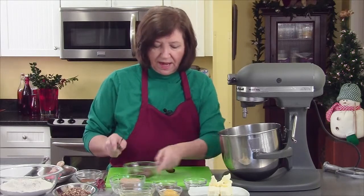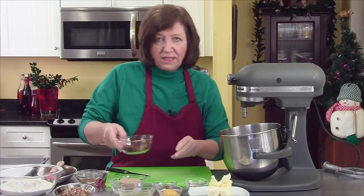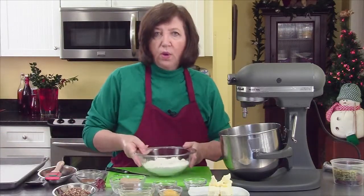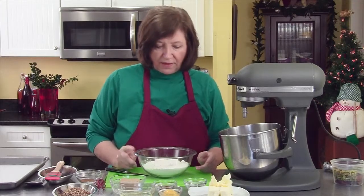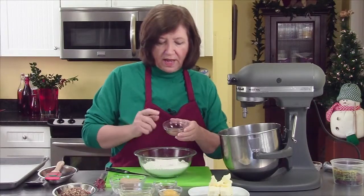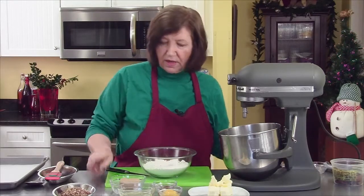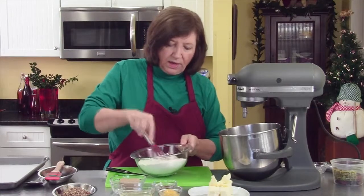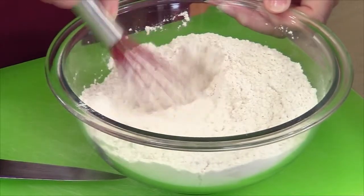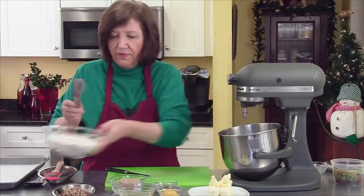For this recipe we're going to cut the dates in half lengthwise. I've cut a few in half and I'll put these aside because that's our middle. What I have here is two and one quarter cups of flour, half a teaspoon of salt, half a teaspoon of cinnamon, and a quarter teaspoon of nutmeg. I'll put those together and use a whisk — by whisking I'm aerating the flour and mixing everything through, so you don't really have to use a sieve. Flour is put to the side.